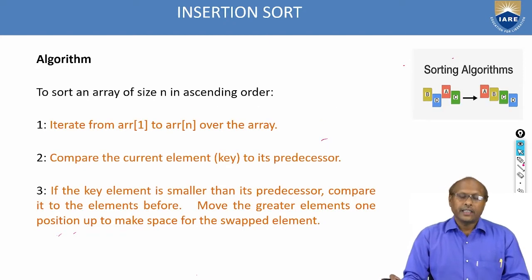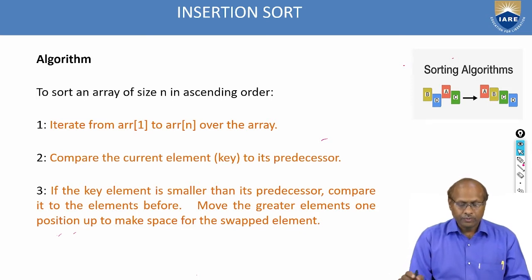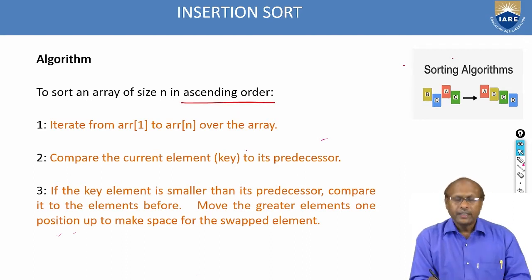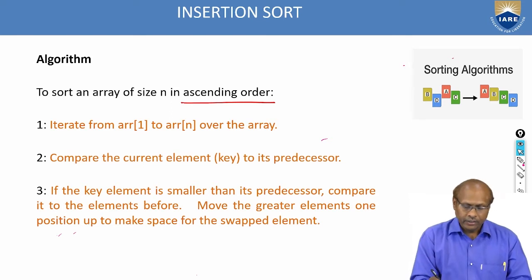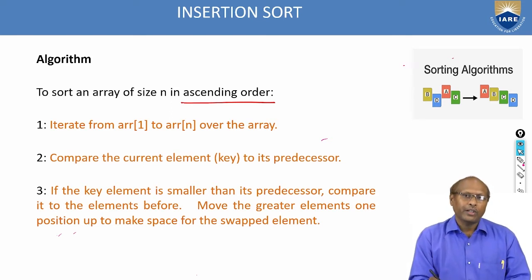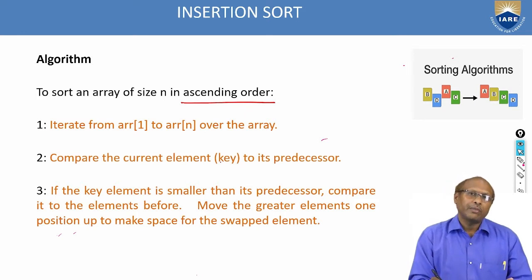And there is a simple algorithm for insertion sort. How it works, you see now. To sort an array of size n in ascending order. Of course, when I say sorting, it can be ascending order or descending order. Generally, by default, when you say sorting, it is always ascending order. Please remember that.